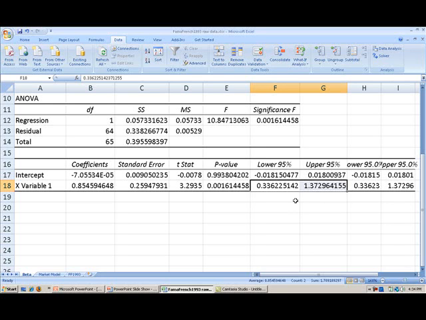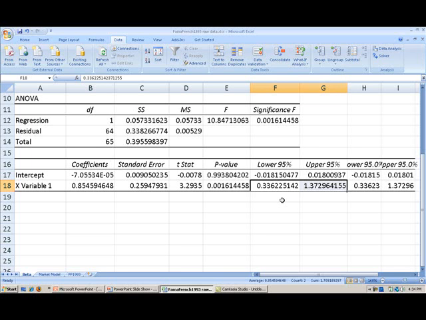In this case, there's a 95% chance that the true value of Merck's beta is between 0.33 and 1.37. That implies there's an awful lot of uncertainty about the true value of the beta for Merck.